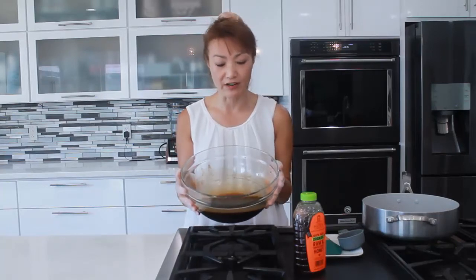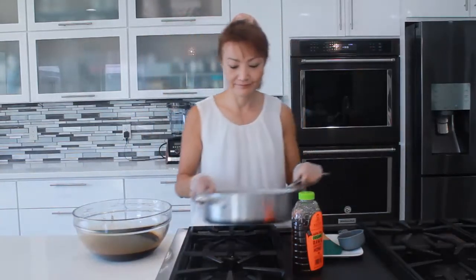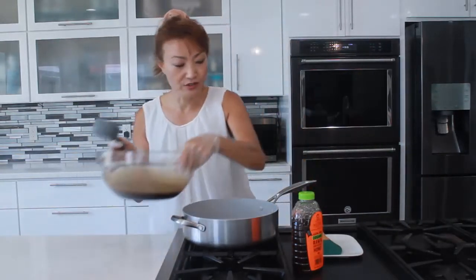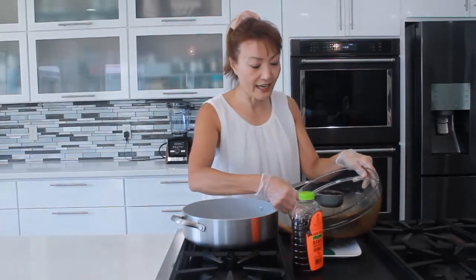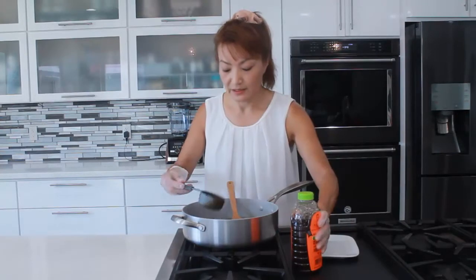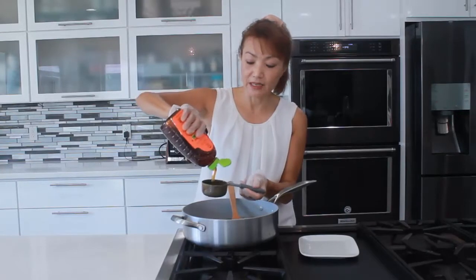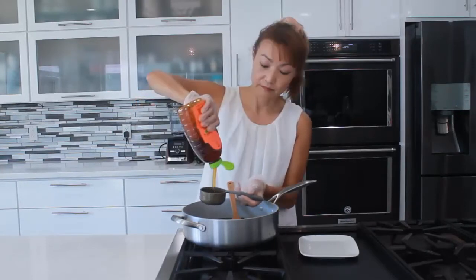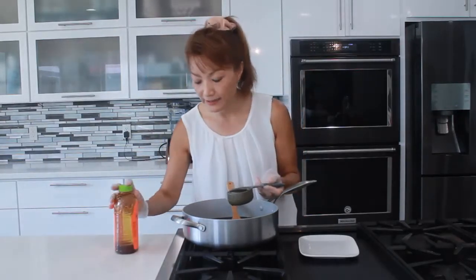Okay, we have a lot of leftover seasoning sauce here. This is the one we marinated overnight with the meat. So now, alright, see how much we have here? This is a half cup. Six of the half cups here. So I have to add the same amount of honey. Okay, that's it.